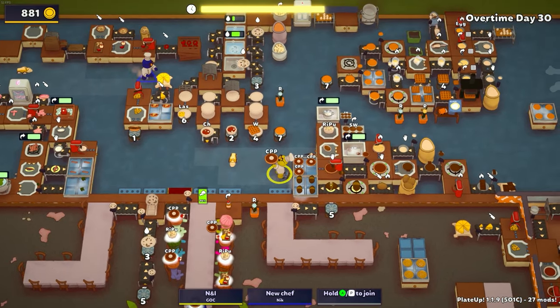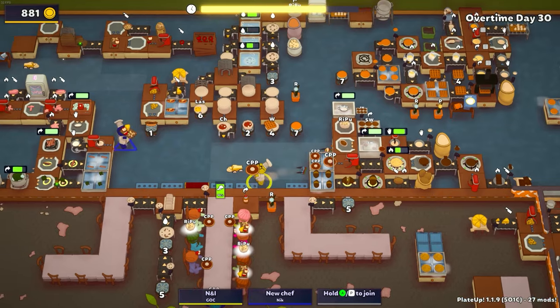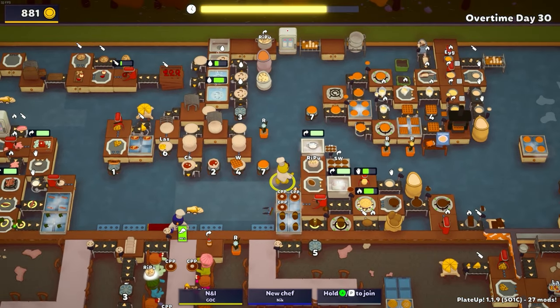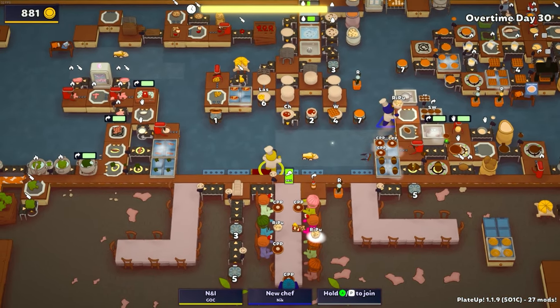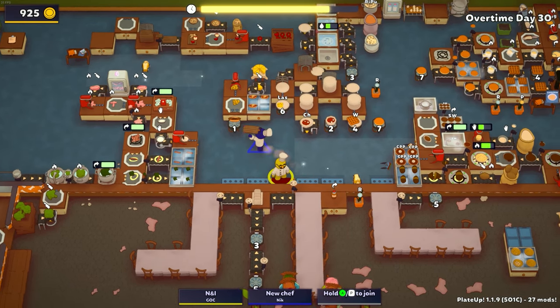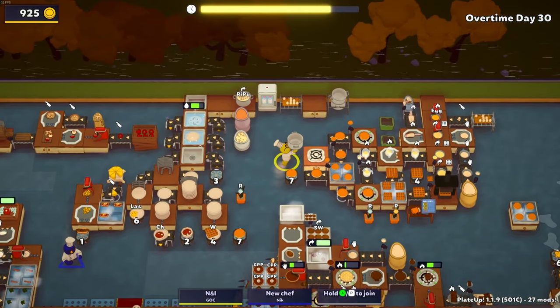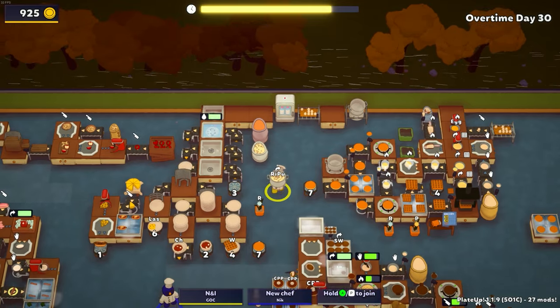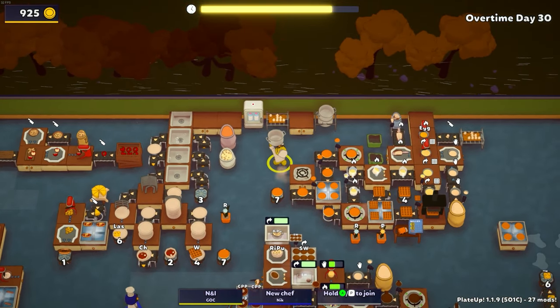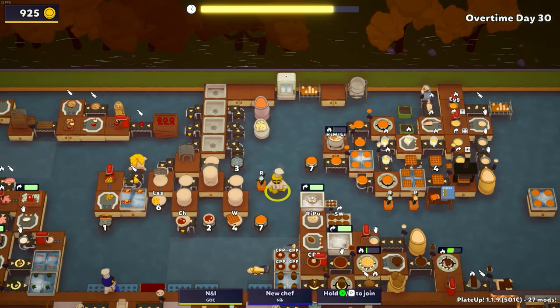Oh, the fact that CPPs are made automatically, man, is nice. You don't have to worry about that anymore. It's so nice. Full automation. One rice pudding is all we need. The other one. Nice. Nick, for overtime day 30. Good. Day 30. Oh man. Goodness. I said to Isaac, if we make it through day 30, I'll be happy. If we make it through this run. And so, obviously the last group's not in yet, but I think we're pretty good. In fact, I think we might have two more groups today.